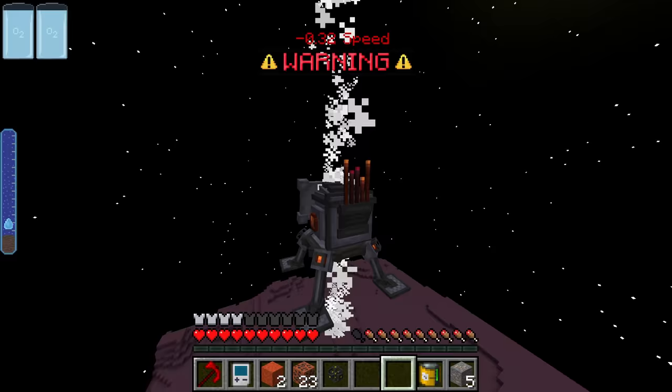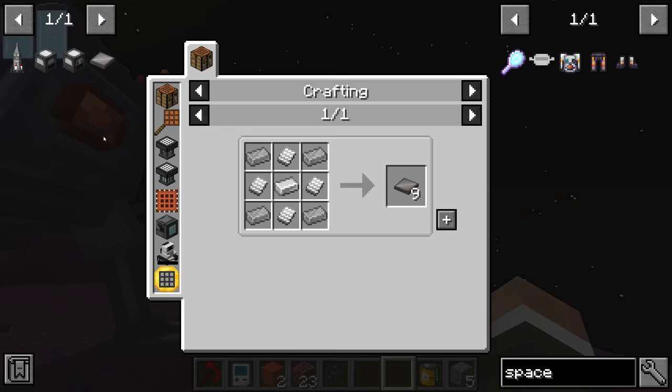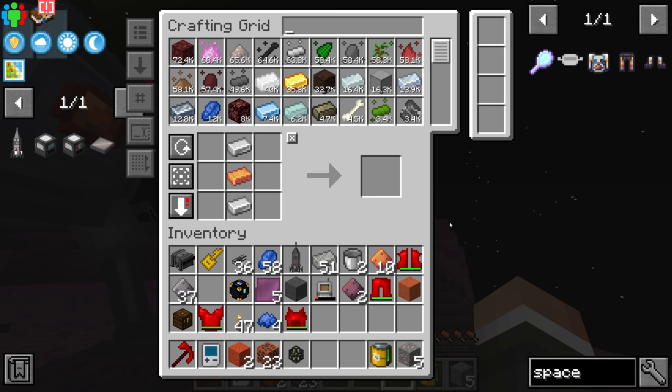But here we are, Mercury, of all places. Once again, we can use our refined storage system here to craft up yet another rocket launch pad.